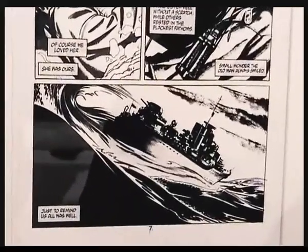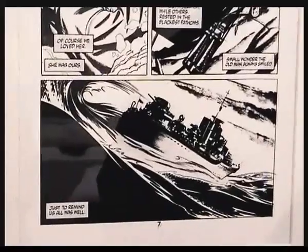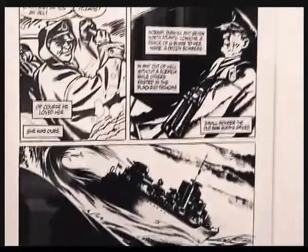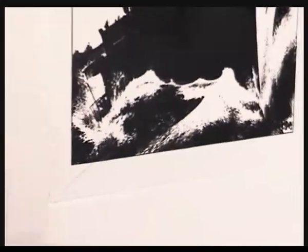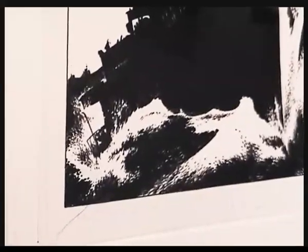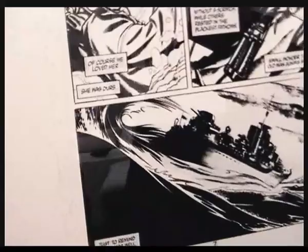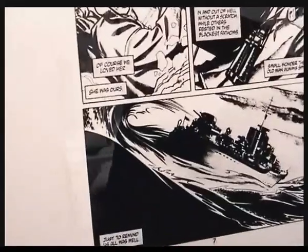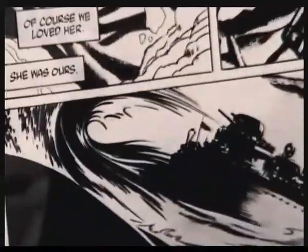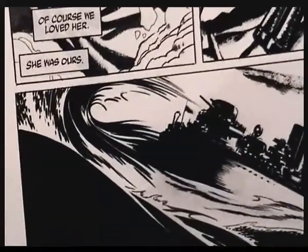Because even if I had copied them perfectly, as an artist, it's my job to extend reality, not simply copy it. So I just wanted the water to be threatening when it needed to be threatening, and have the qualities of real water when that was essential, and other times to draw it as if it was alive. And so that's what I did. Sometimes it's successful, sometimes it isn't, but I think in the main it worked.